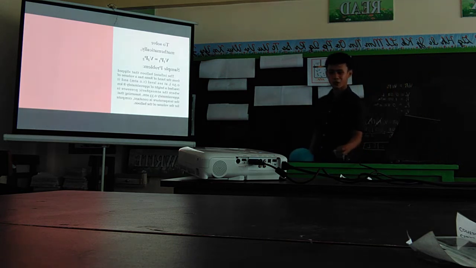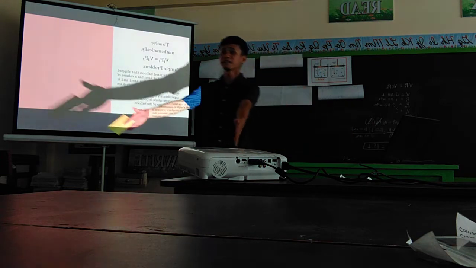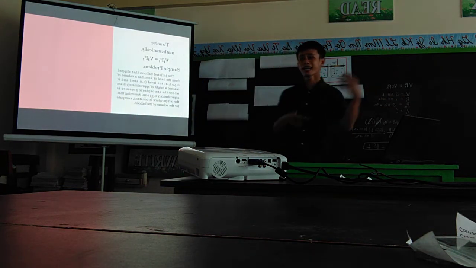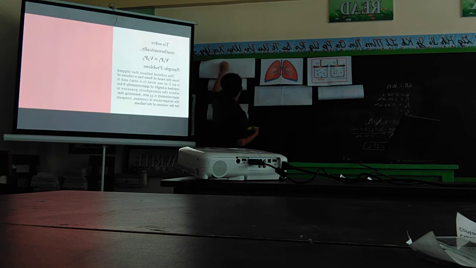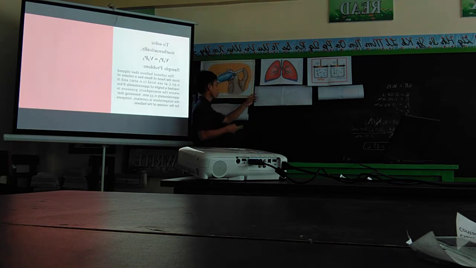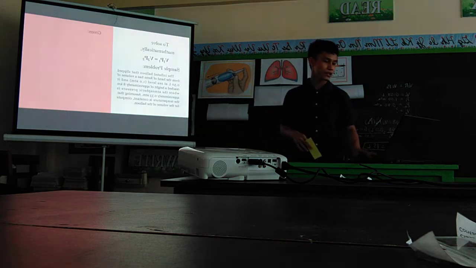Okay, that's good. So at this juncture, this is group 1 and this is group 2. And I have here the pictures. This is related to Boyle's law, a lungs and a syringe. Group 1 or set A will brainstorm, you will have a group discussion, and later on, you will share that to me. So this is your lungs, and group 2, this is your syringe. 30 seconds. Your time starts now.